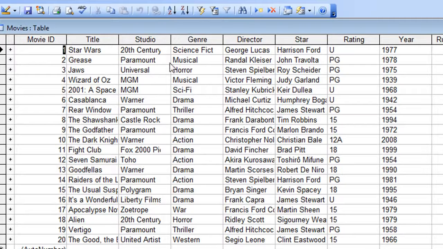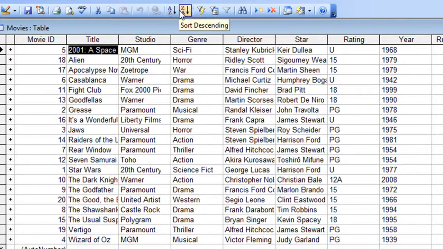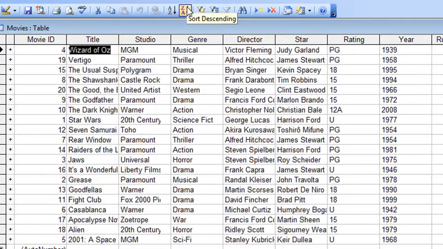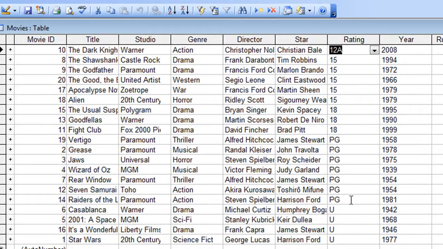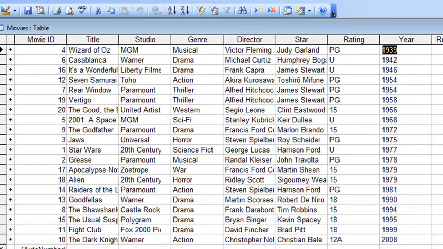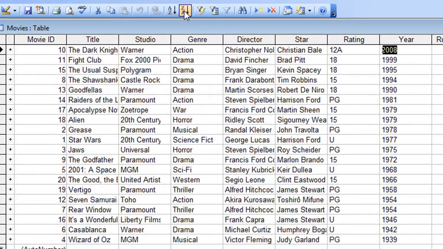In tables the sorting is fairly limited, you can only apply the sort on one column at a time. So let's say I want to sort my titles, I can simply click in that column, sort A to Z. And if I change my mind, maybe when it's sorted the other way around, I can click on Z to A. If I want to sort by rating here, I can click in the rating column, again choose A to Z sort, and so on. An obvious one here might be the year, so click in the year column, again choose A to Z sort, which is oldest to newest, and Z to A is obviously newest to oldest.